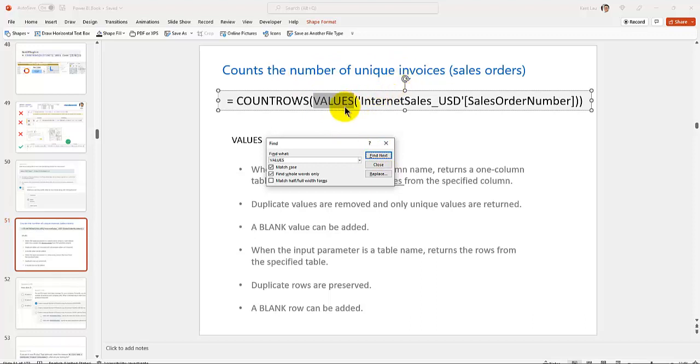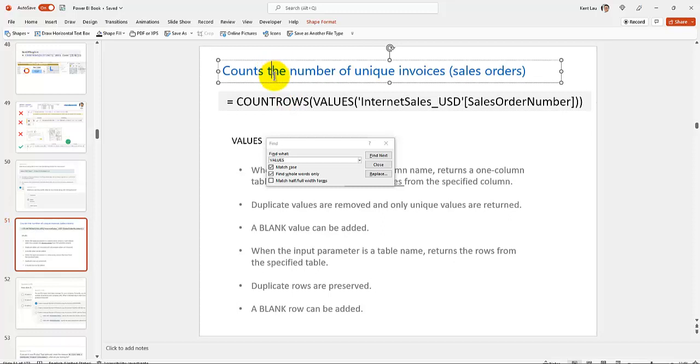We also use VALUES. When you look at the sales order column of the sales table, the order can be duplicated. So the order number could be 1, 2, 3, 1, 2, 3. It repeats across several rows, but it's really just one order. So how do you reduce it to just one? It's just a distinct. If you repeat 1, 2, 3 order numbers four times, I would say it's only one. So that is using VALUES. With that, you can do a count rows. Now that is how you count the number of unique invoices.